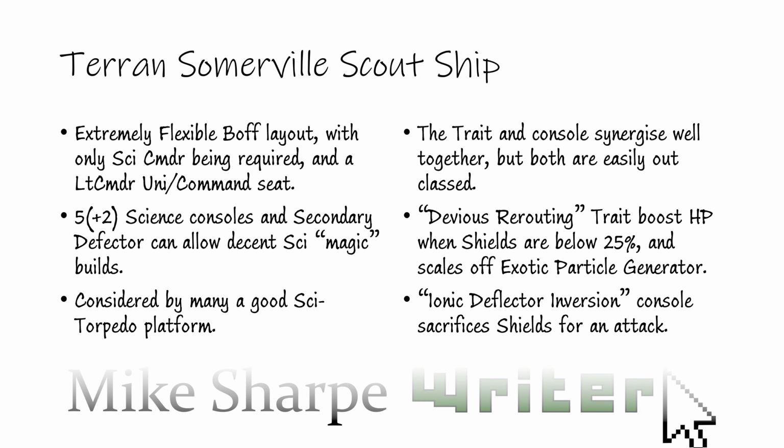Alright, the Terran Somerville scout ship. This has an extremely flexible bridge officer layout with only the science command bridge officer being required seating in the UOU, and everything else is a universal seat besides the lieutenant commander universal command seat. This has five science consoles, or five plus two if you count the two universals when you upgrade it to X2.